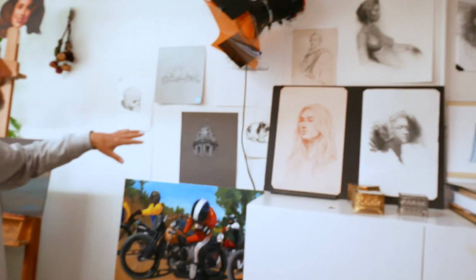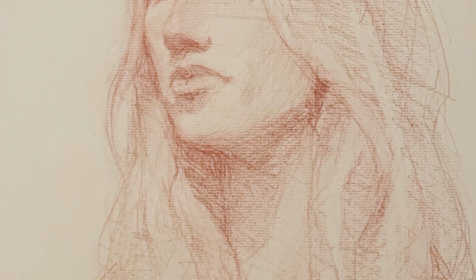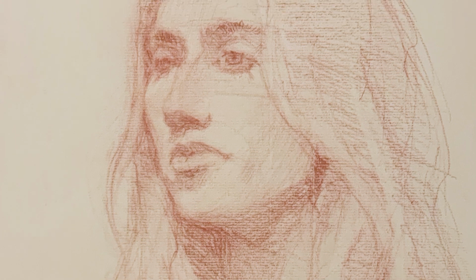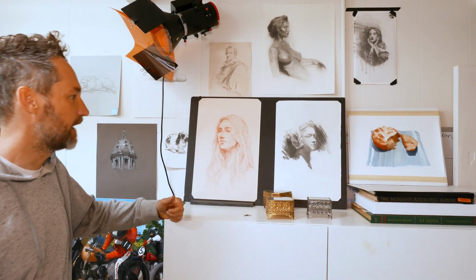Just other drawings. One of my favorite Duomos. My girlfriend Noelle. It's been tough to not be able to draw from life or go to museums and draw from sculptures there, so it's been great to have access to someone that I can draw, a captive person in the house for me to draw.